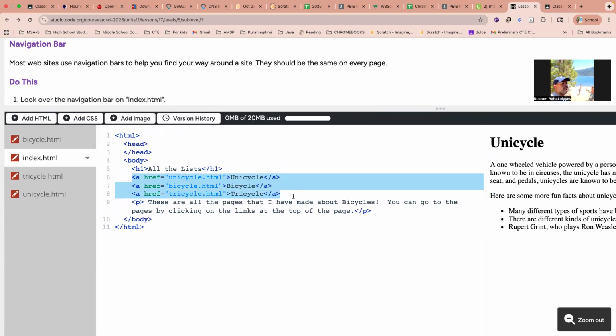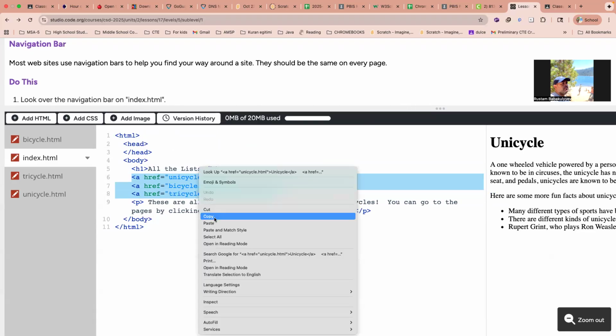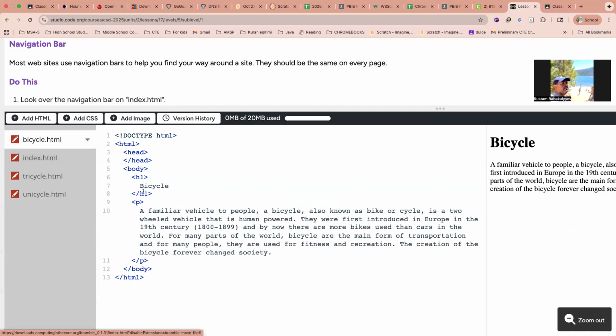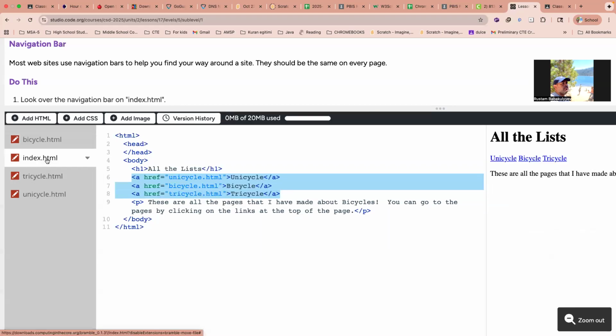Copy it. The shortcut doesn't work, guys. Use your 2 finger touches on the mouse pad, get to this menu, click on copy. Unless you want to rewrite it one by one, which is going to take you another 7 minutes. Then you're going to go to every single page and just paste it.